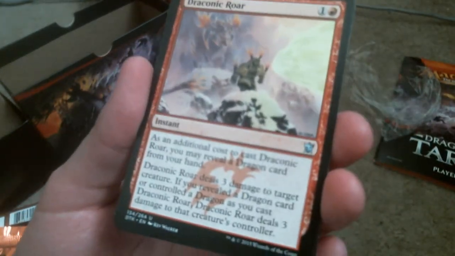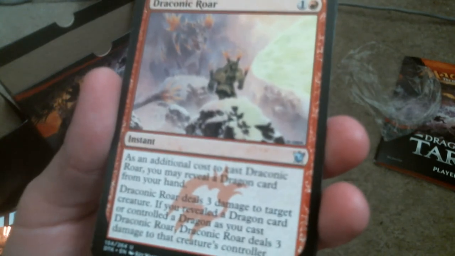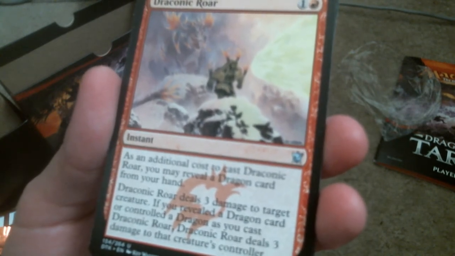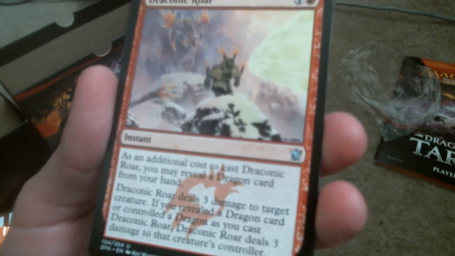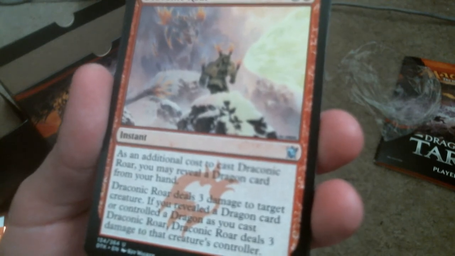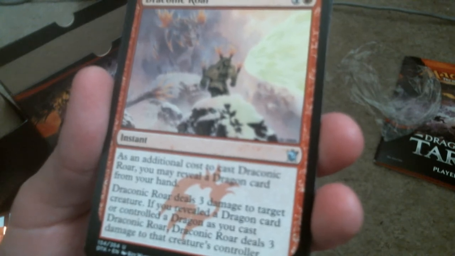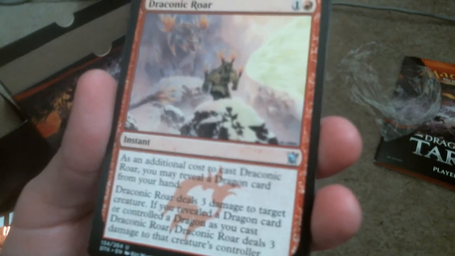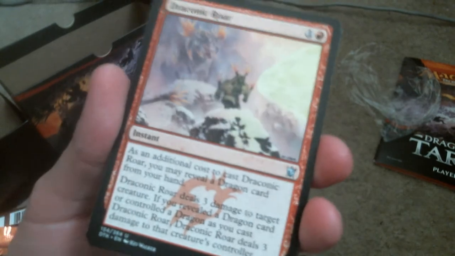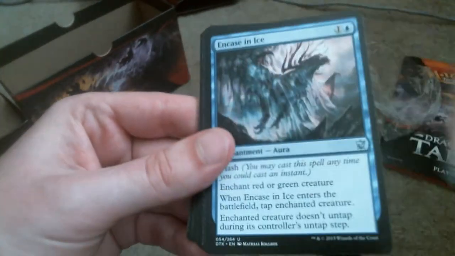Let's see what this does. It's 2 in an instant. As an additional cost of Draconic Roar, you may reveal a dragon card from your hand. Draconic Roar deals 3 damage to target creature. If you reveal the dragon card or control a dragon as you cast Draconic Roar, Draconic Roar deals 3 damage to that creature's controller. So if you got a dragon, it'll do 3 damage to target player and then 2 to target creature. So that's pretty cool. I'll probably actually include that in there, just in case.